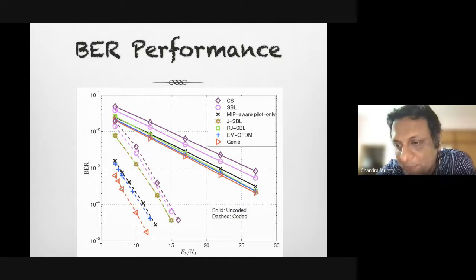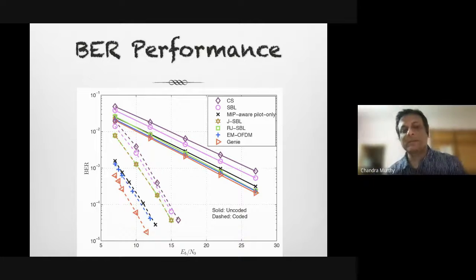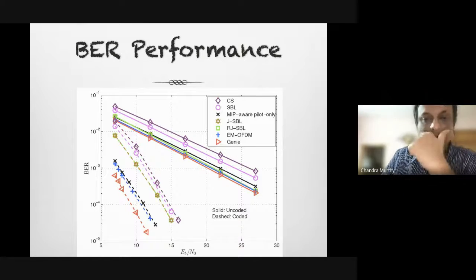So you will find tons and tons of papers which show performance improvement in terms of BER when it comes to uncoded transmissions. But if you ask them to generate the performance under coded communications, many of those techniques will totally fail. The benefits that you observe in uncoded transmission don't translate to benefits in the coded communication case. And so it is important to look at both. That's the only reason I brought this in here.